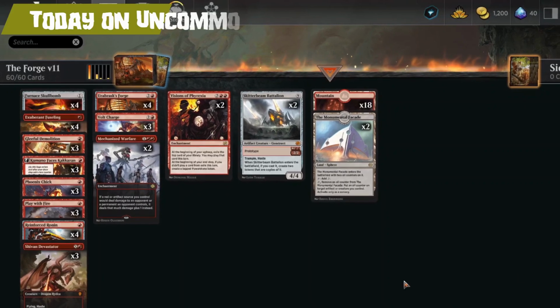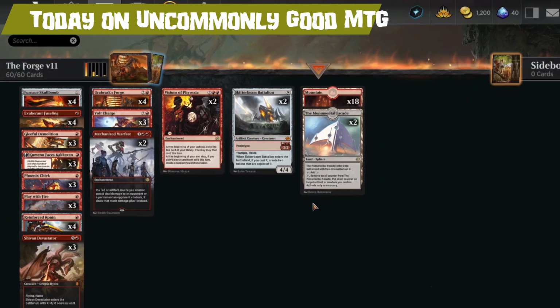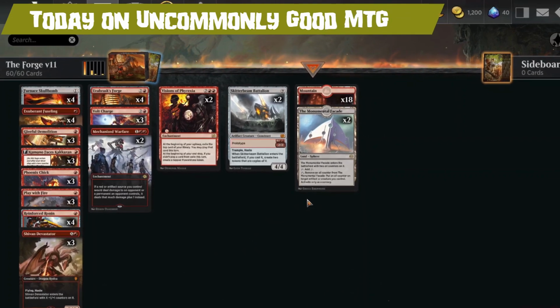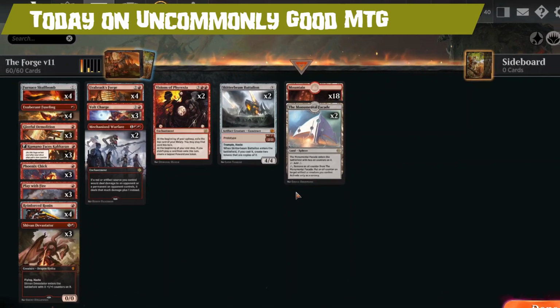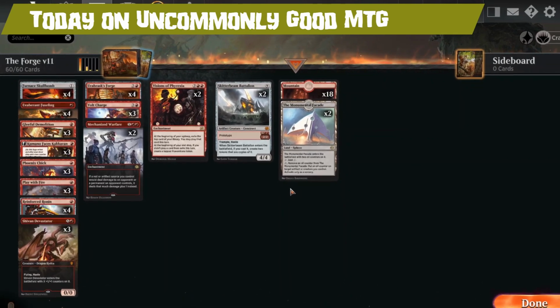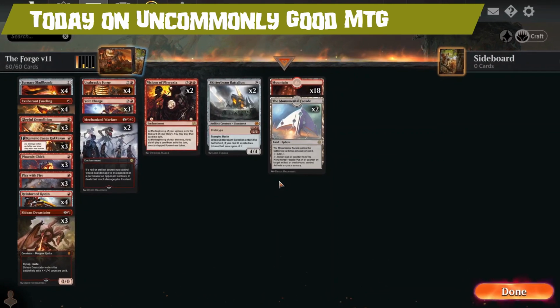Today on Uncommonly Good MTG, we are playing the Forge V11, which is an interesting new mono-red aggro deck featuring a bunch of sweet cards from All Will Be One. Have you ever danced with the devil in the pale moonlight? Find out next!